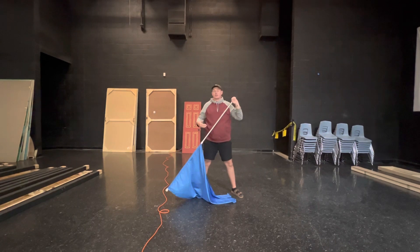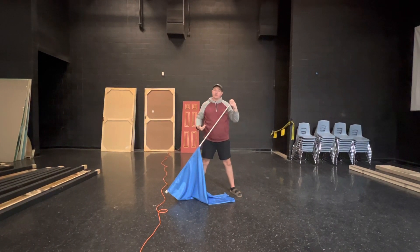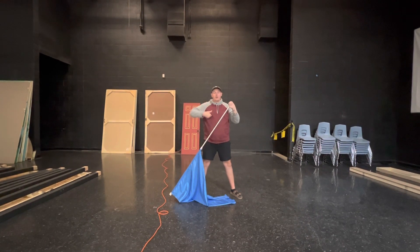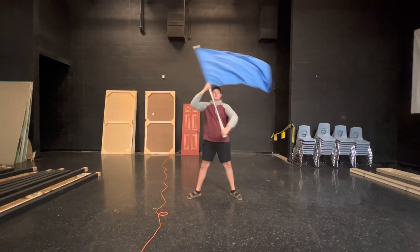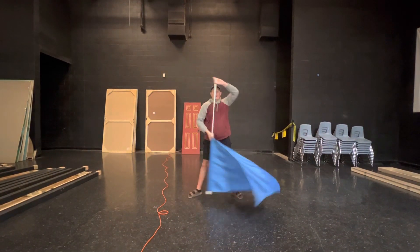The way that this is going to be structured is we do eight counts at different angles with different lower body positions. The first eight counts is going to be done to the front with just a standard second position: one, two, three, and four, five, six, seven, and eight.